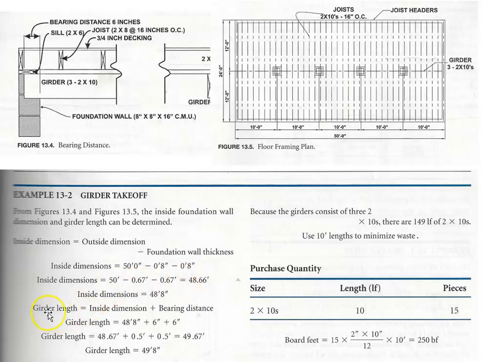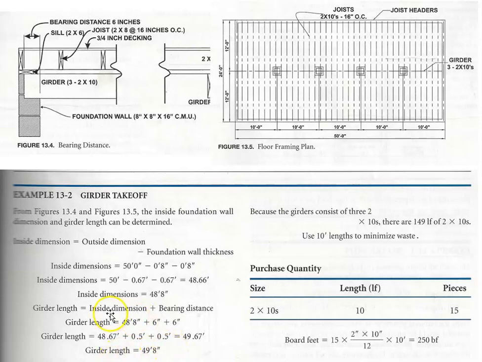So we're taking the girder length and figuring out what's called the bearing distance. That's an important part of the discussion. That area right there, where the girder is sitting on the wall, is the bearing distance. The 8 inches he's subtracting doesn't really change the outcome here, but you should be aware of it because it could change the outcome in some scenarios. With numbers like this, not really.